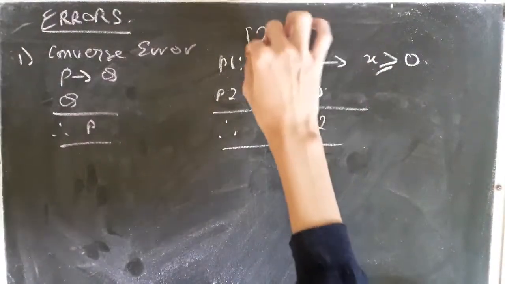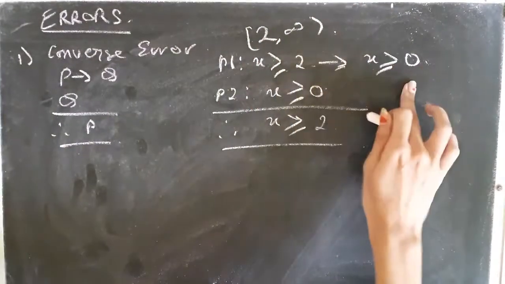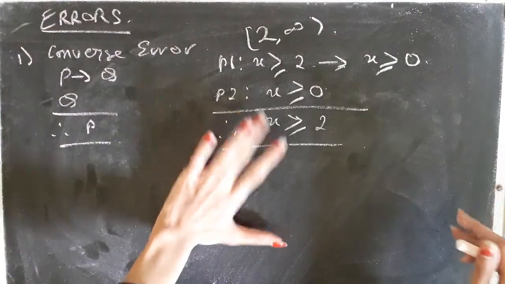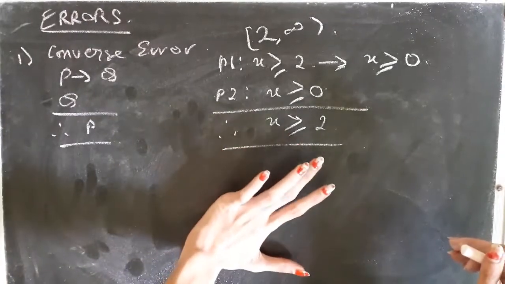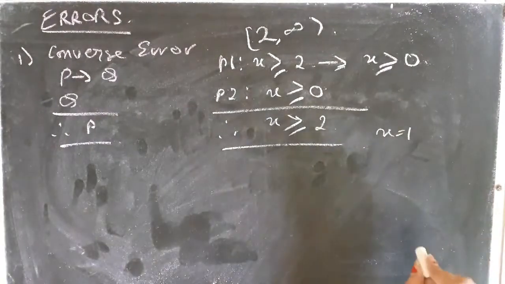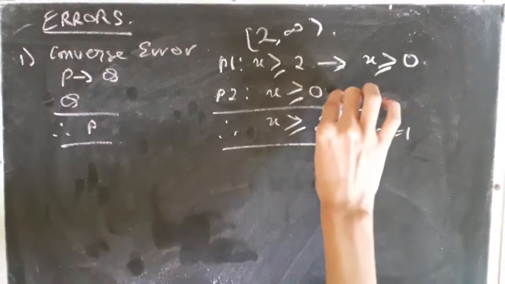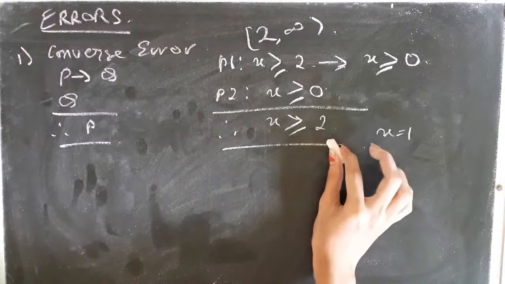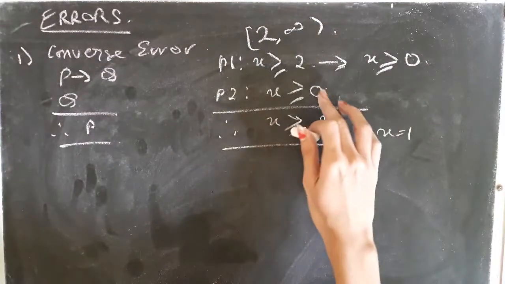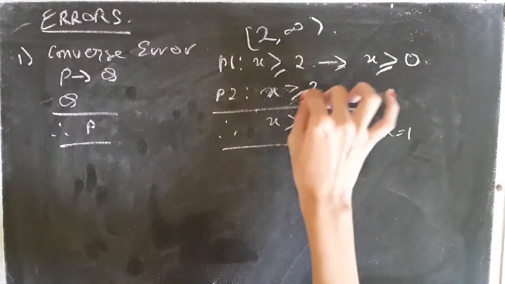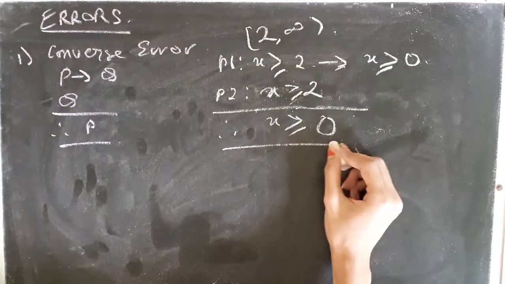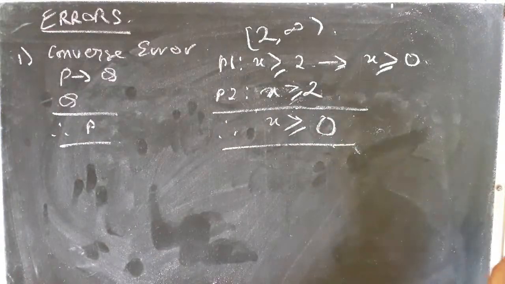Right? And this obviously implies that x is greater than or equal to 0. The second premise is that it is true that x is greater than or equal to 0. And we are concluding that therefore x is greater than or equal to 2. Which is obviously false because it might happen that if x is equal to 1, in that case, this premise is satisfied, it is greater than or equal to 0, but it is certainly not greater than or equal to 2, right? Had this been x is greater than or equal to 2, then our argument would have been very much valid, and if this had been 0, then this argument would have been very much valid.